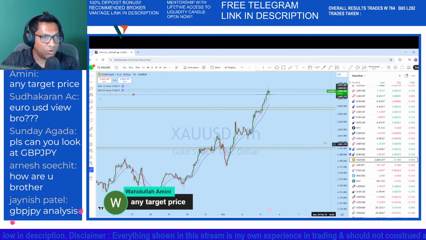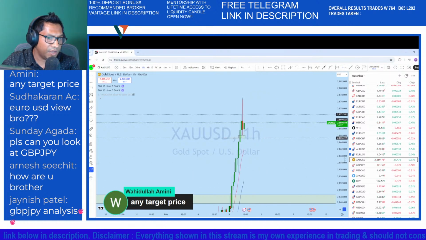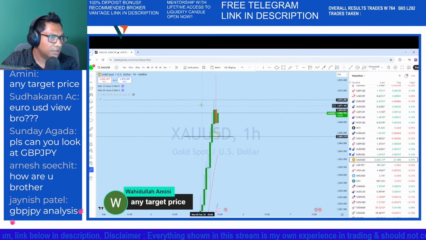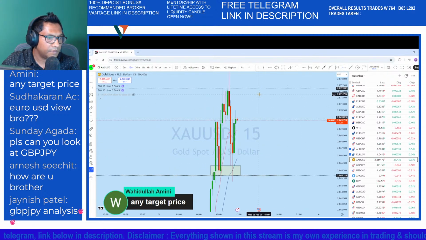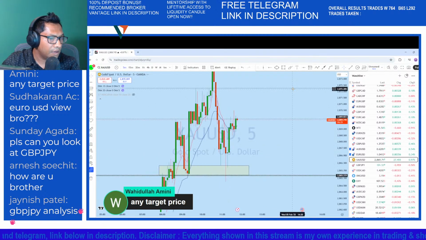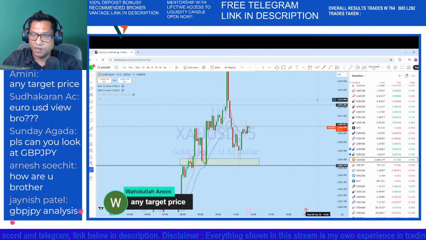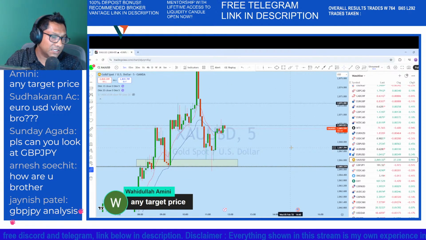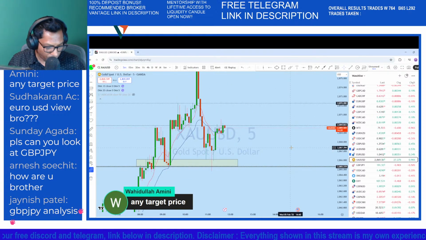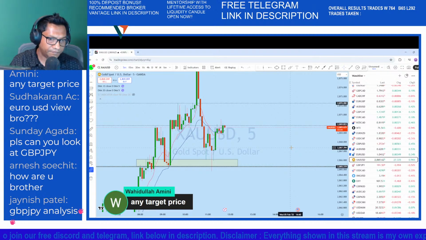Looking at XAUUSD, on the lower time frame from a 15-minute perspective, the price action is sideways movement. We'll be waiting for the best trade setup in this market, to look for where we can find that trading opportunity.